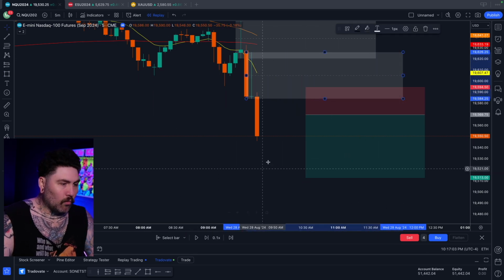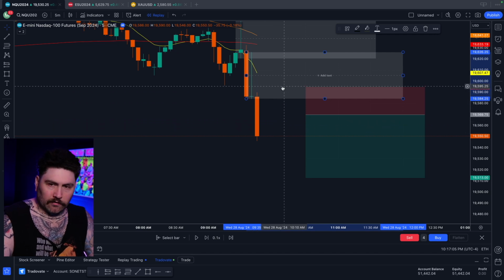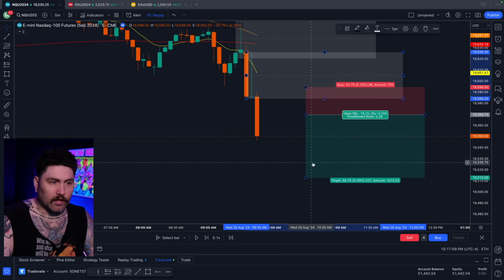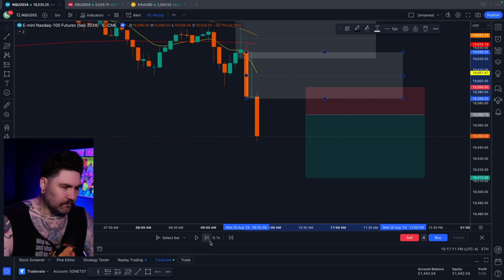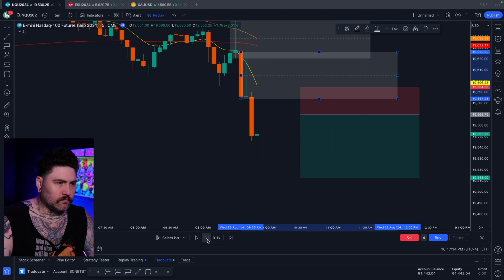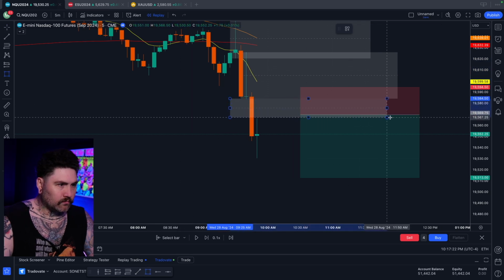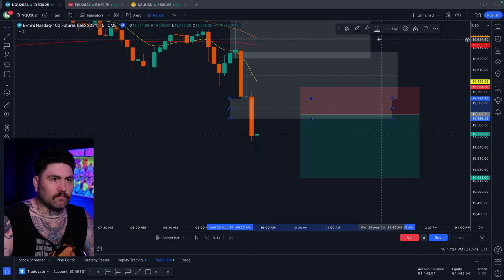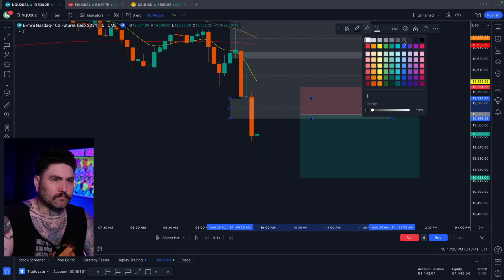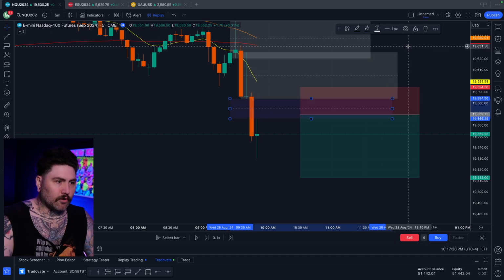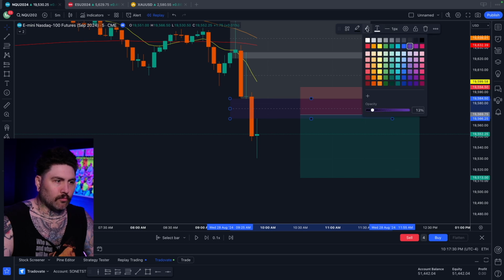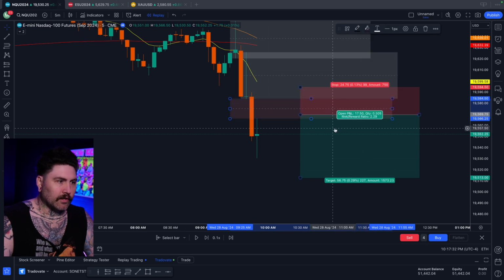And now I'm waiting just for it to return into my supply, and then from there breaking a candle, and then I get in. I'll explain that here in a second. Leave behind a nice fair value gap right here. I'll draw that out to you. Change the color. Let's just do purple. Purple might be a little too dark. Just do a light red.